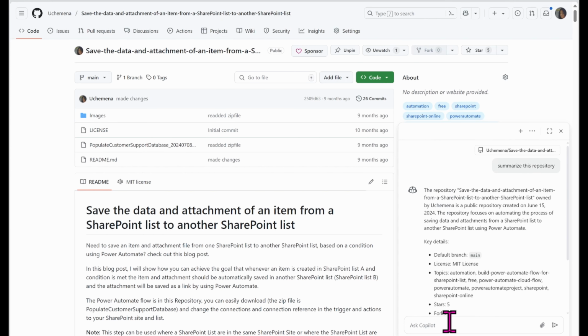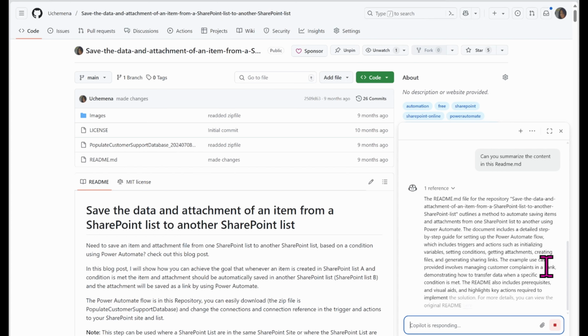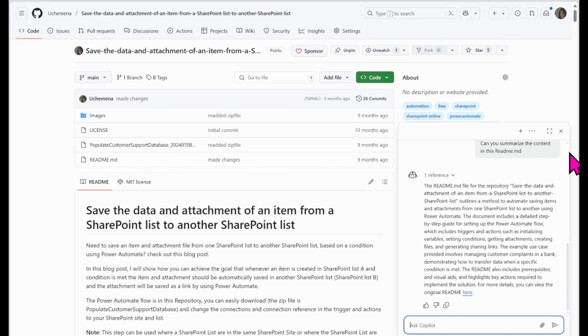I can also ask, can you summarize the content in this readme file, README.md? You can see it has given me a summary of this GitHub repository. It's quite long, but it has given me a summary.